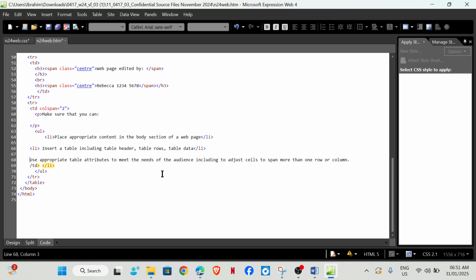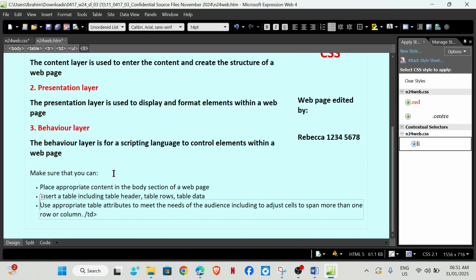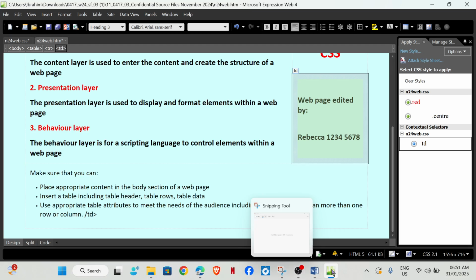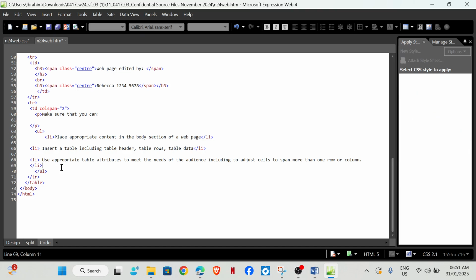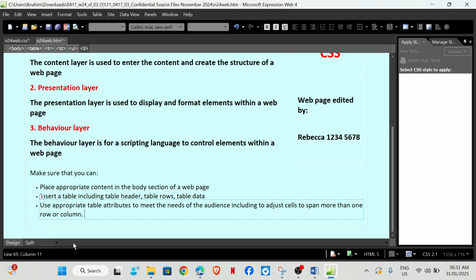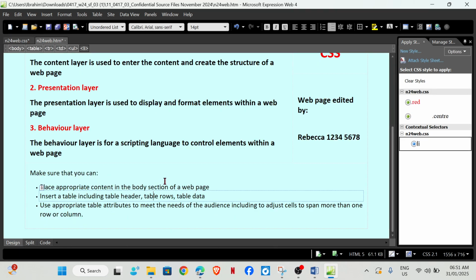This also li. Okay, so this is what it should look like.